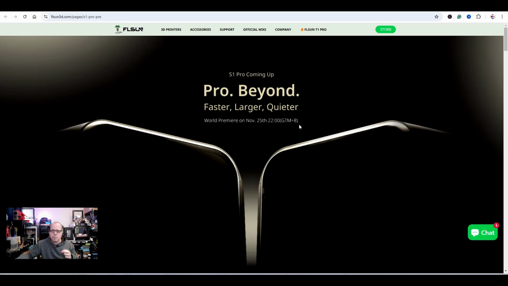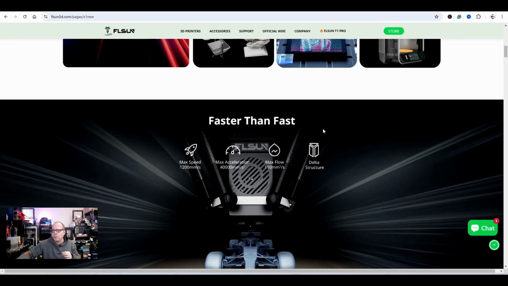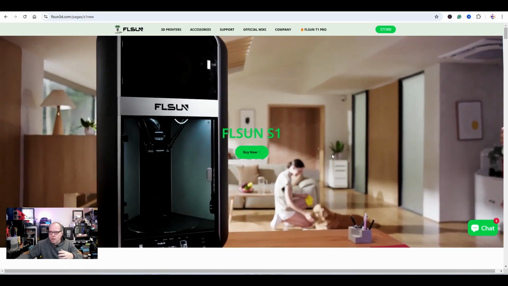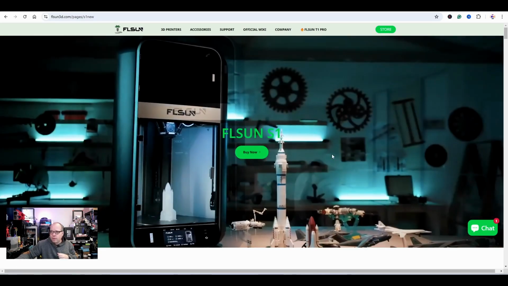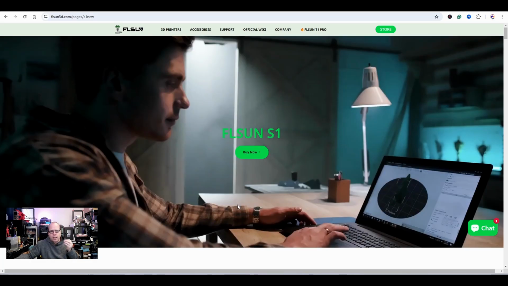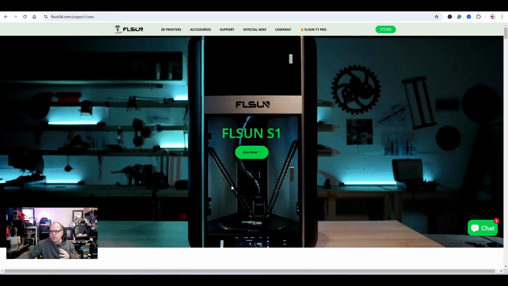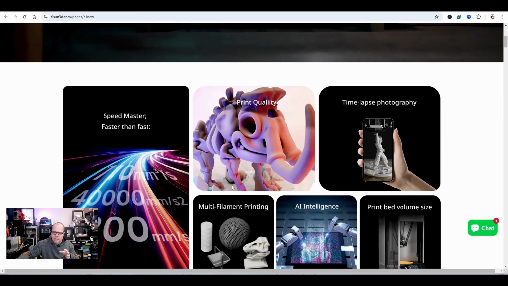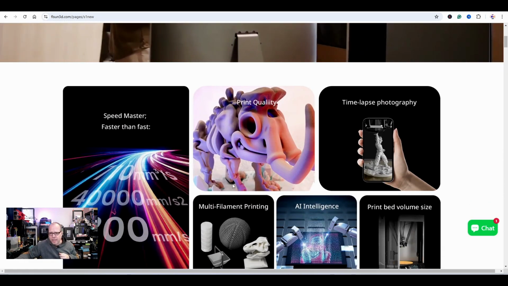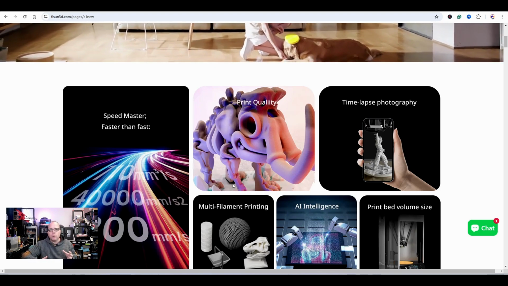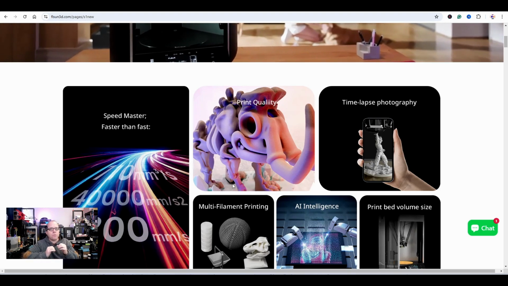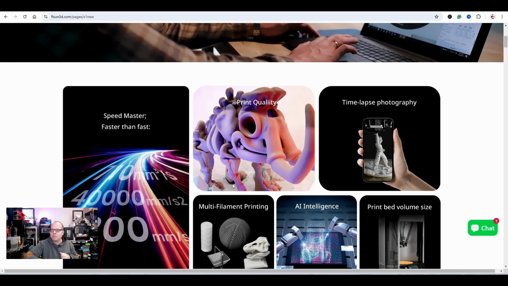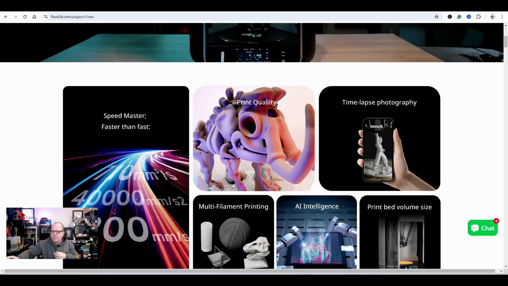So if you're not familiar with the S1 yet, here we have the site, nice video, very clean house, a woman playing with the dog. And then we have this FLSUN S1, a very highly advanced Delta 3D printer, which is fast, with print speeds up to 1200 millimeters per second, which is quite fast. And we all know, as a Delta 3D printer, it is fast. And seeing the kinematics, the movements of a Delta 3D printer, it's always nice. I always need to address this.